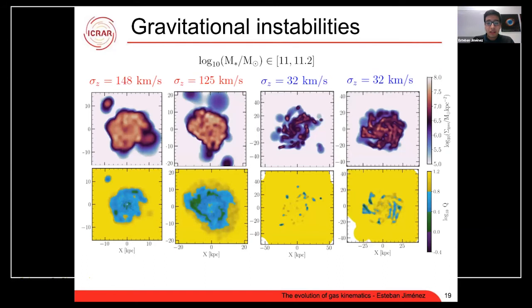Also, I want to mention briefly the effect of gravitational instabilities. I must mention that we can do this analysis in EAGLE only for very well-resolved galaxies, very massive ones with in the order of a couple of thousand gas particles and stellar particles. Here, on all the top panels, I'm showing the gas surface density of EAGLE galaxies in face-on projections. And in the bottom panels, you can see the 2D maps of the Q instability parameter, the Toomre stability parameter, which is usually used to quantify regions of instability in the 2D maps of the galaxies.